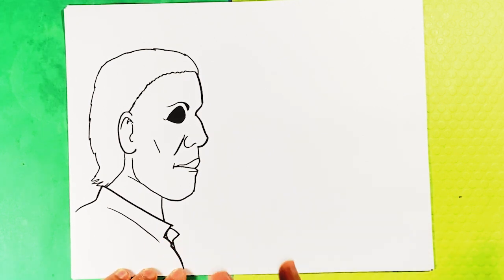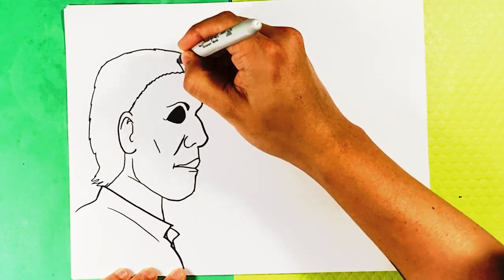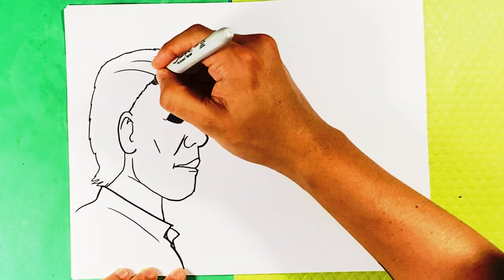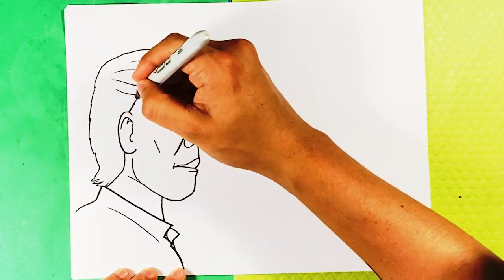Okay, right here, I'm going to throw in a few strands of hair. So I'm going to curve back, curve back, curve back, and keep curving back.